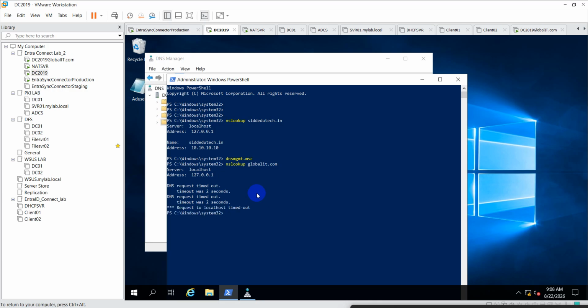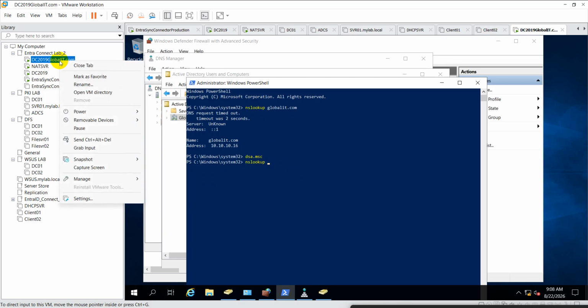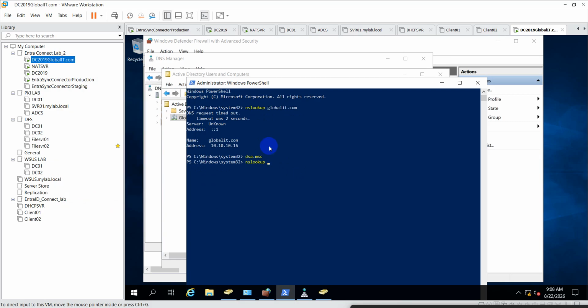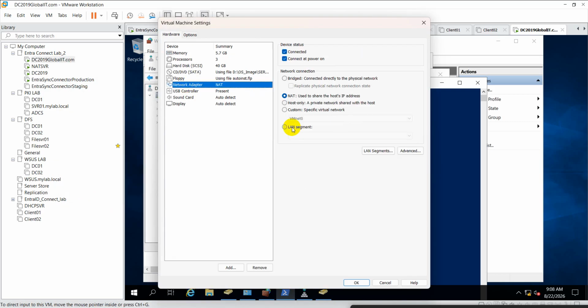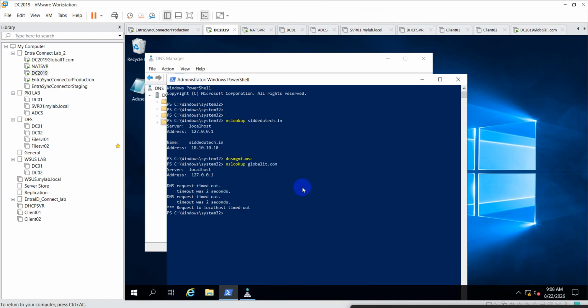It's getting a timeout. You have to fix it fast. The primary cause is that it is not in the same network, so make it the same network. Okay, now you will get it.